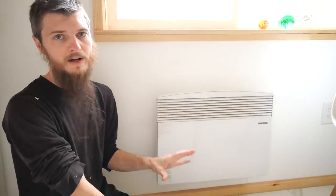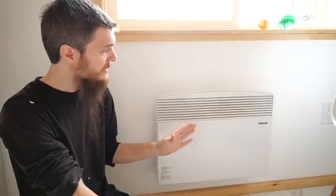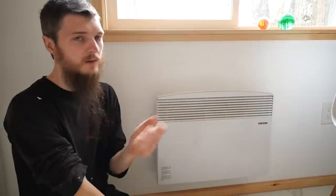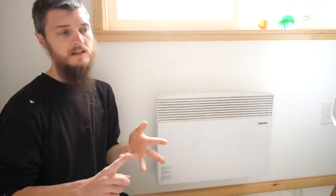where the climates are more mild, but it is a really common heat that people don't realize. So that's why we chose it, because this is all you need and it's safe and there's no carbon monoxide and it's easy to take care of and maintain. Our electric bill has only run us, even last year when we were still under renovation, under $300 every month, and that's for hot water, heat, and all electric usage, using power tools, just everything. So I would say that's pretty good, actually.